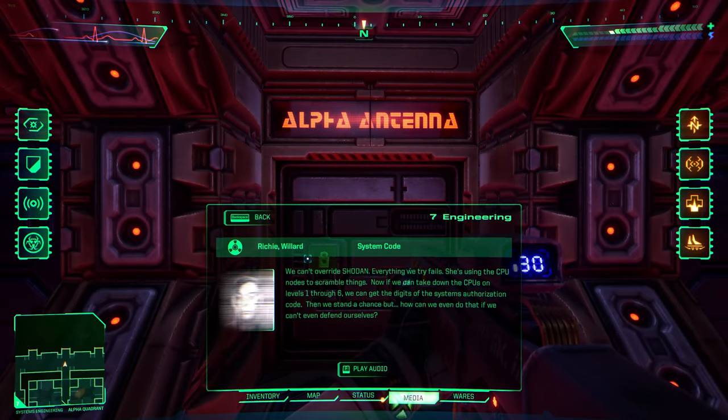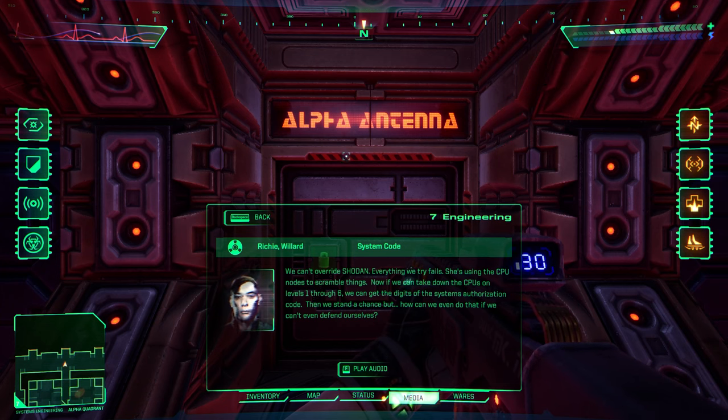Welcome back to System Shock. We're going around destroying all four antennas so SHODAN can't upload herself to Earth. We've destroyed one so far. Next one I'm going to hit up is Alpha.